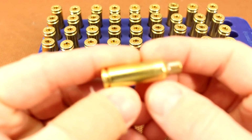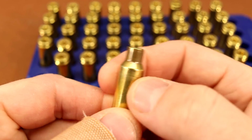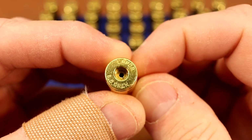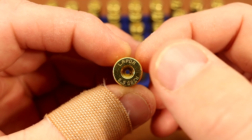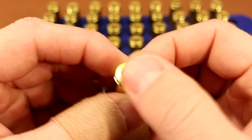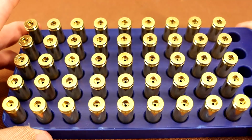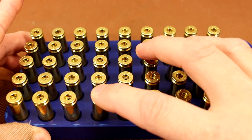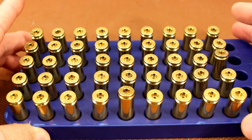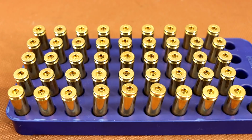Okay, so our brass is now clean, or mostly clean. And I went ahead and annealed them, so they're ready to get loaded up with the load we pick. Now, once I cleaned them, pretty much all of the cases, you can still see that clear ejector mark and some swipes on them. But it's nothing too scary, nothing too bad. Nothing I'm freaked out about, and there's none of them that have burrs raised up or anything that makes me want to go ahead and retire that piece of brass. So I think they're all loadable again, and we're in good shape.